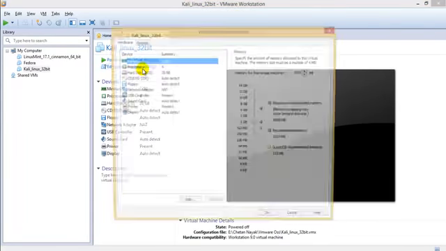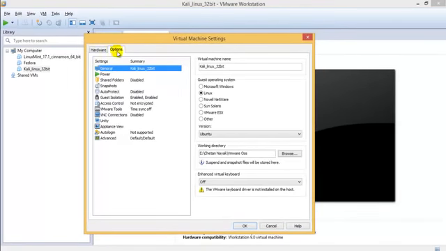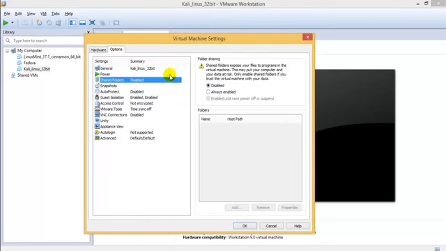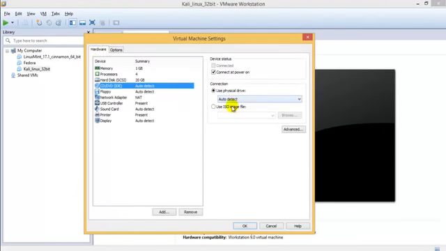ahead and click edit virtual machine, because we need to insert the ISO that we had. So shared folder, I will select always enabled, and let's check where we have CD. We need to use an ISO image rather than a physical drive. If you have created a boot CD out of your ISO file, then you can use the physical drive and insert a specific CD inside your operating system.